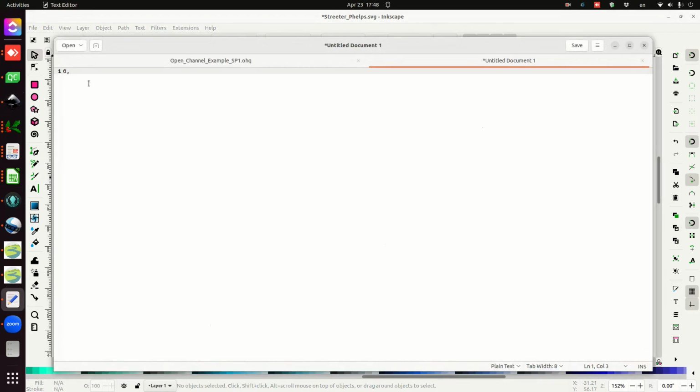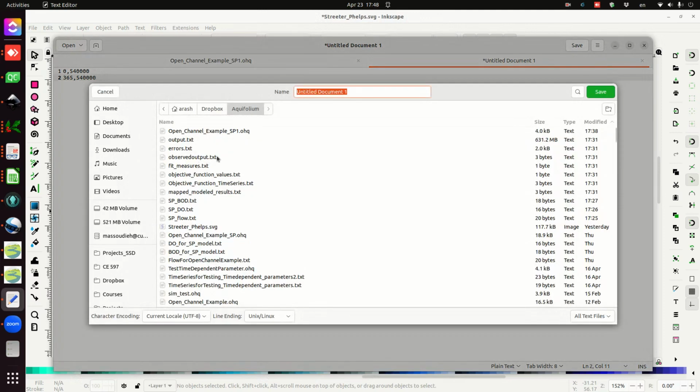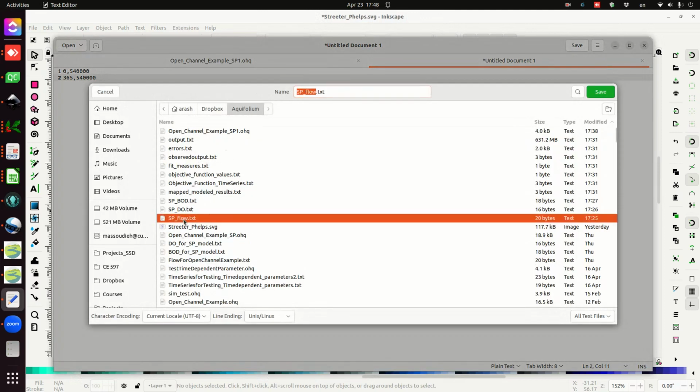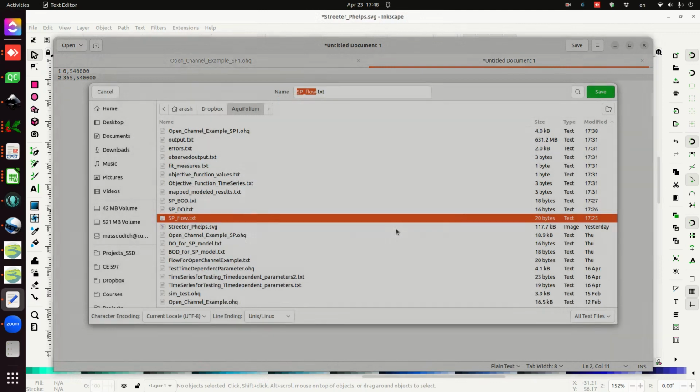At time 0 the flow is 540,000, and then at day 365, the flow is also 540,000. And then I can just save this. I'm going to save it as SP flow. I already had that file, so it's asking me to replace, and I want to replace it.